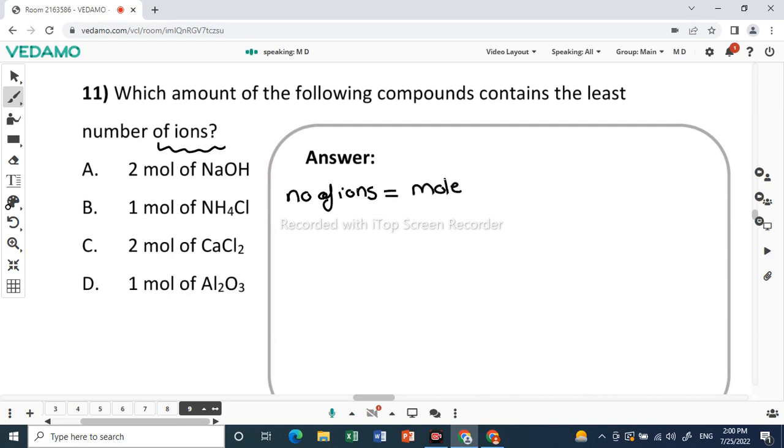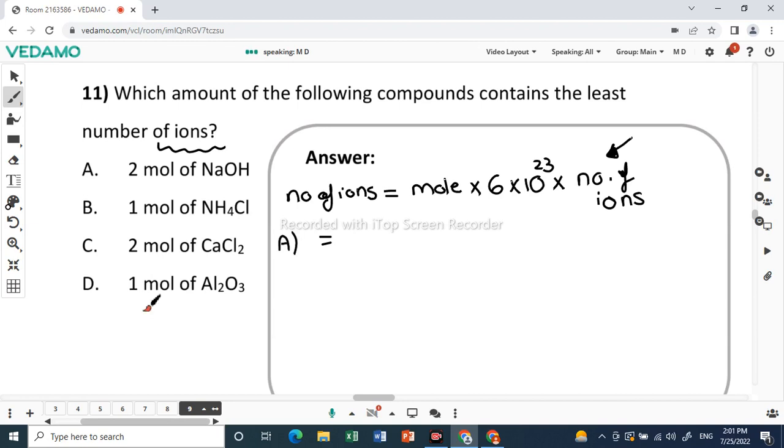So you need to take the mole, multiply by Avogadro's constant, and multiply by the number of ions which are present inside the ionic compound given. So the big challenge here is only to be able to count the number of ions. Maybe some students have difficulties when talking about the number of ions and comparing it with the number of atoms. So let's see how we can apply on such a question.